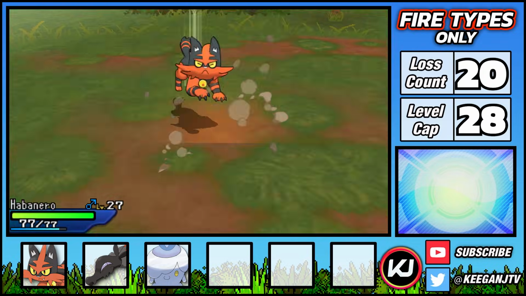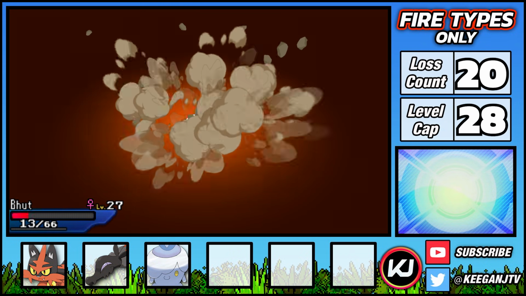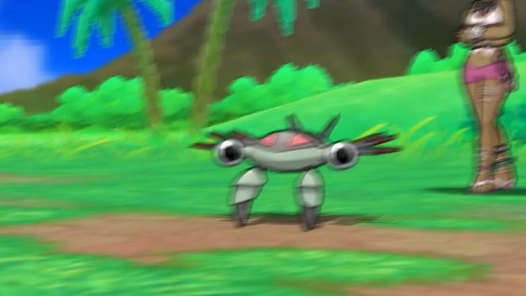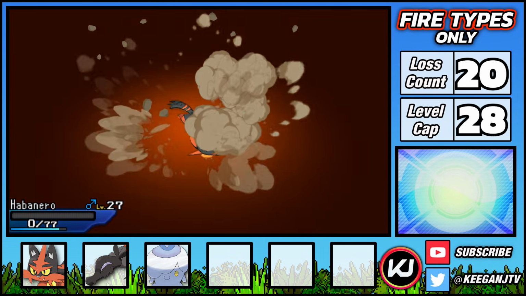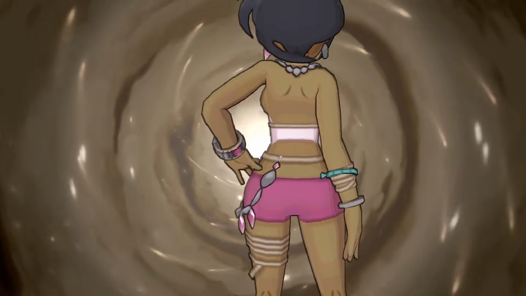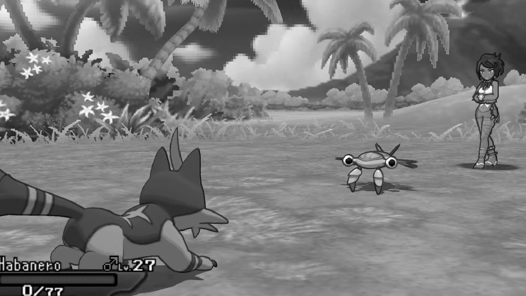We didn't even get to see the rest of Olivia's team, as smackdowns are all that she needs to just crush our fire types under the weight of her Anorith. An Anorith! No matter how hard we try, the Alola region just refuses to give us a break, crushing our fire types repeatedly. And despite trying some new strategies, this fight is still completely hopeless, as Olivia's rocks just crush our team over and over.